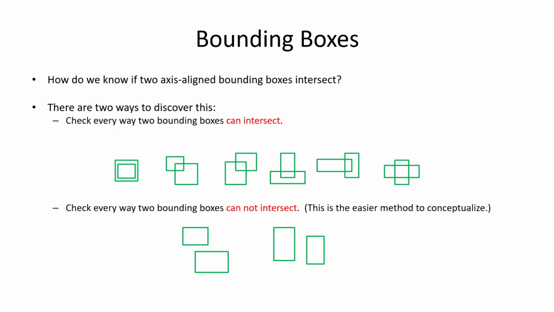Here we're saying, when would two boxes be intersecting? Now I sat down, this was a few years ago, and I thought, hey, I want to write this myself without doing any Googling, for instance, and I wanted to think about how I could determine all the different ways that two bounding boxes could intersect.